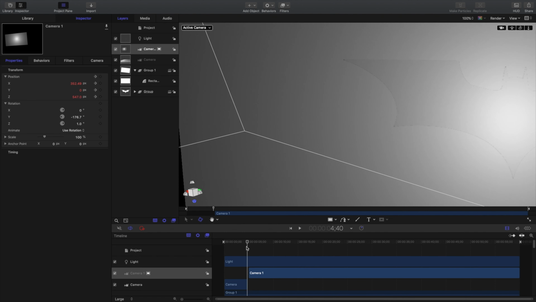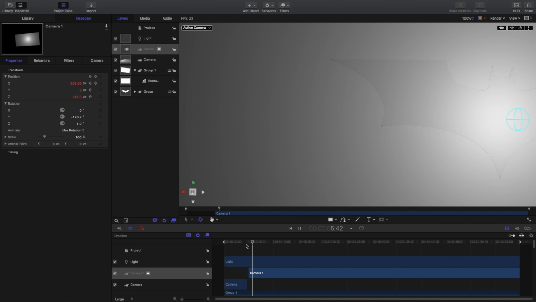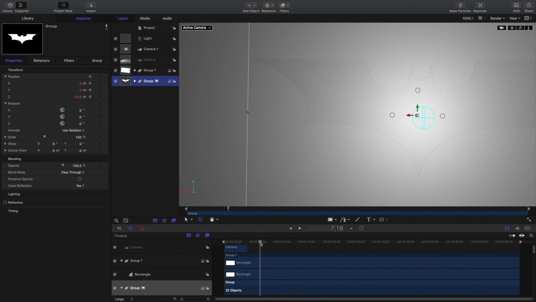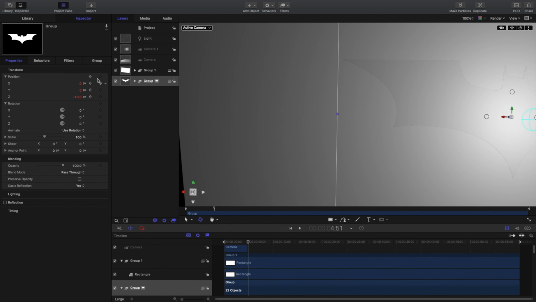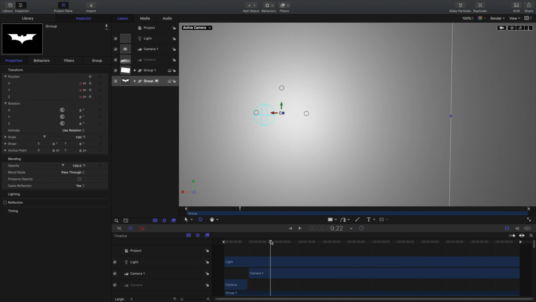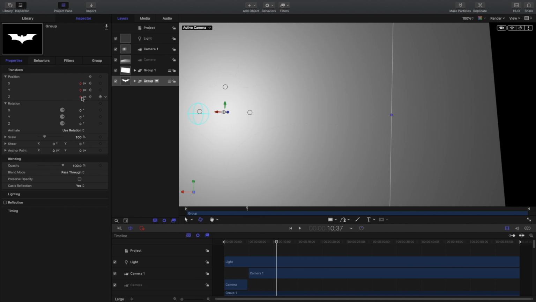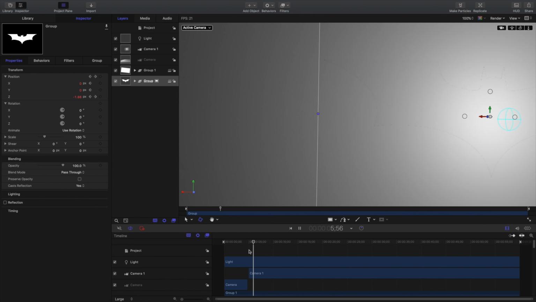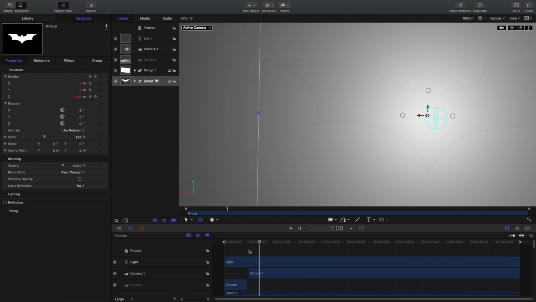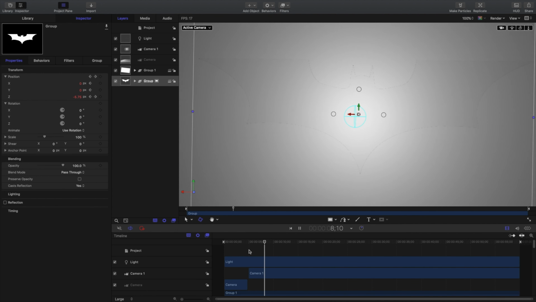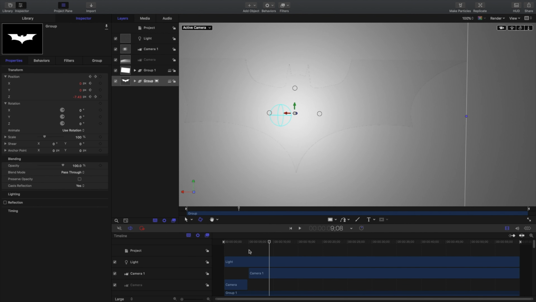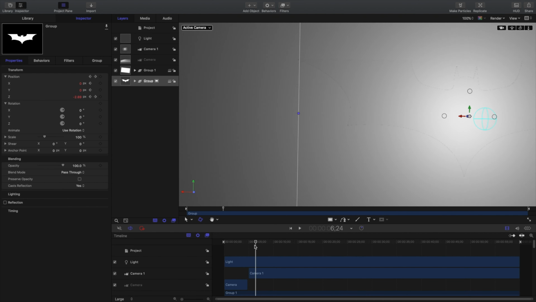Now you are gonna have to keep repeating these extrusions with the object itself, because as you can see, it is already poked out all the way through the rectangle. So what I'm gonna do for that is I'm gonna grab the group itself. We're gonna go to where this camera starts. I'm gonna add a keyframe, put this back to zero. And then to where the camera ends, we're just gonna make it go back out to negative 10. So that you do get this extrusion every single time you're panning. Something like that. A little bit faster, but again, I did edit this up in Final Cut Pro once it was done.